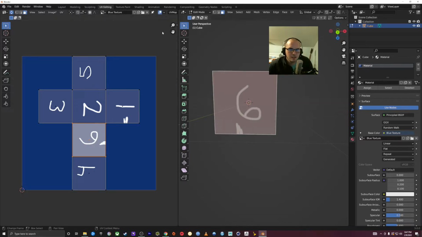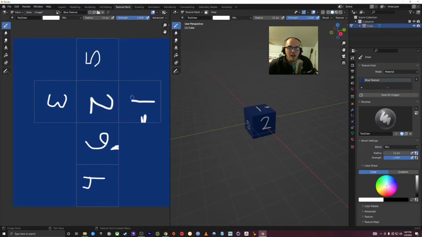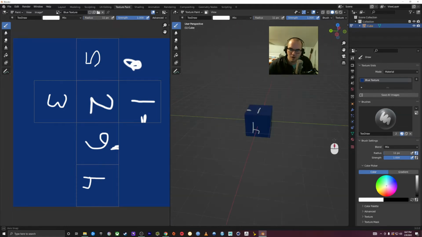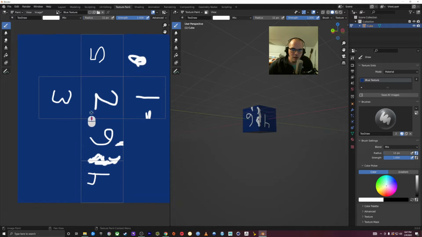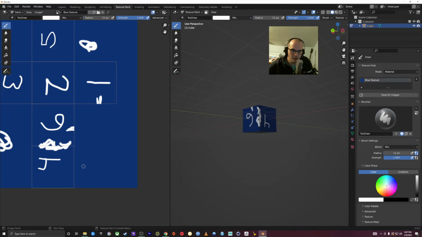There actually is another layout workspace that we can use right next to UV editing, and that is texture paint. Over here you can actually paint on this side as well. So if I want something to go between, let's see, which ones are connected? 4 and 6, like this. If I wanted something to go between them, I could paint like this over the corner. So we're here in the texture paint window. I could, let's see, type my name here, Nolan.